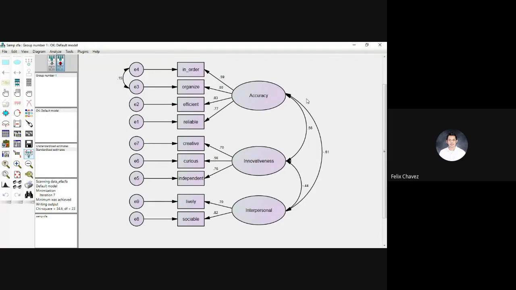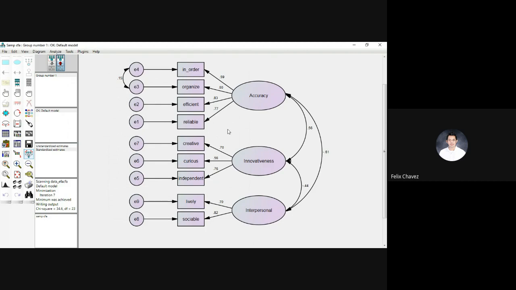And also the factor correlation and the goodness of fit. So tatlong aspect, and wala tayong pwede ma-delete because based on the fit statistics, all of these are important items to represent accuracy, innovativeness, and interpersonal relationship.